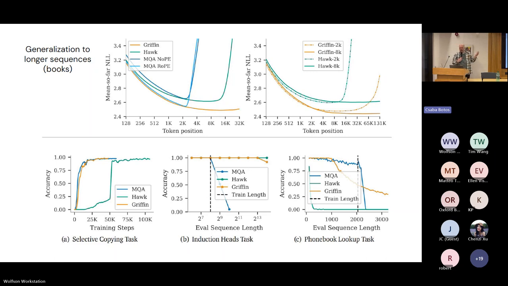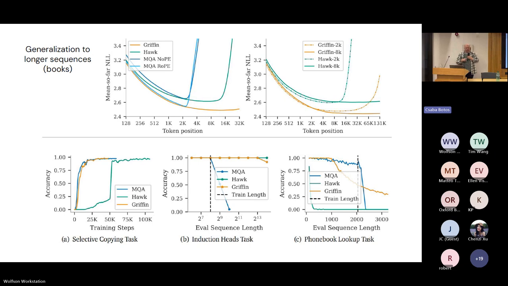The system that's trained on 2K context can generalize up to 8K context and then it kind of breaks. The one that's trained on 8K context can maybe go to 32K context and you still see an improvement. So basically it's saying that the system can make use of longer context. It's not like it was trained for this length and only works for this length. It actually generalizes a little bit to longer lengths.